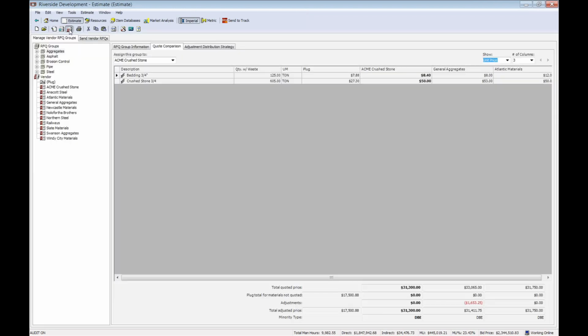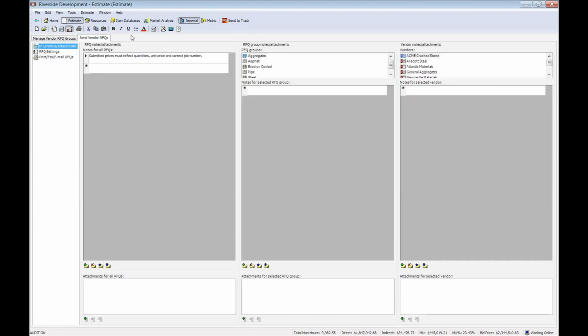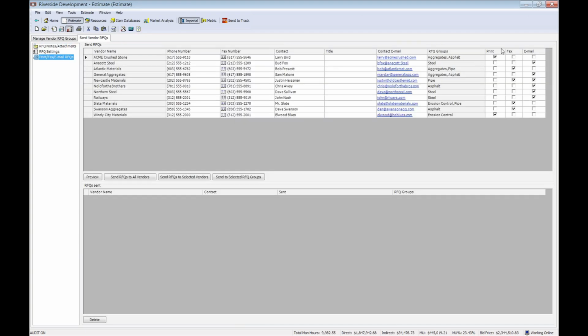Now, here under vendor management, we're using material categories to narrow down to a smaller group of vendors. So basically, these are the types of materials, and we've used the system setup and resources to narrow down to just the vendors that can supply me with these materials. That allows me to send out a vendor request for quote. I can do that with varying degrees of information. First column would go to everybody. Here I can be very specific on who gets what information on their RFQ. And then when I come down, I can print, fax, and email just like I did with the bid form, and we'll keep track of who you send it to and how you send it.